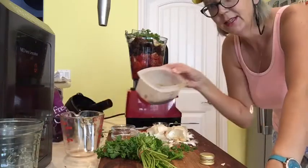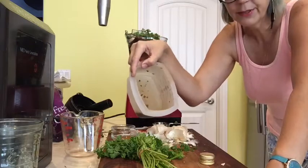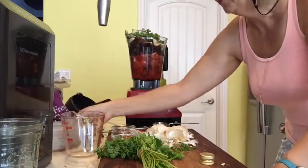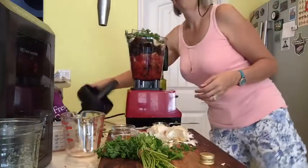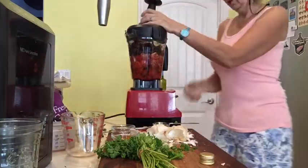All I did, I've got a little bit of the soak water left just in case. You can see that without me spilling it, not really. In case I needed a little bit more liquid. But this is all we do. Blend this up real fast. Watch how the Vitamix works.